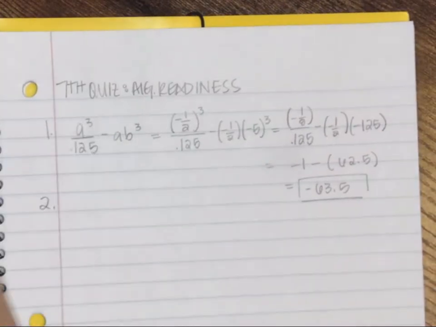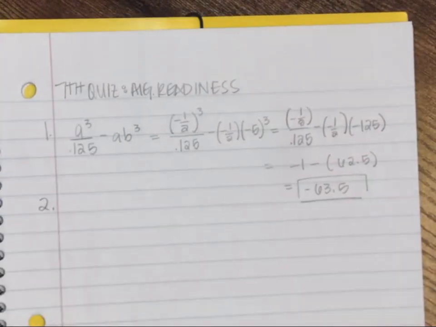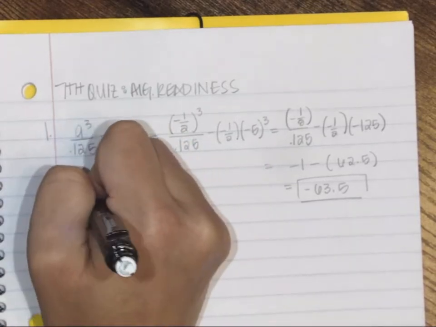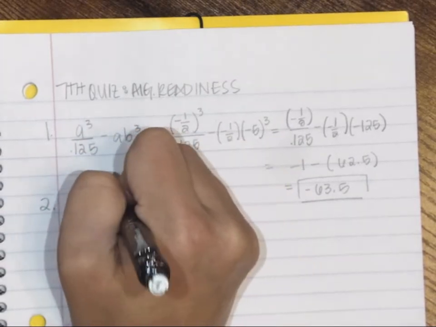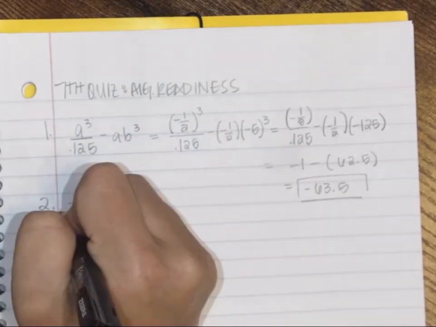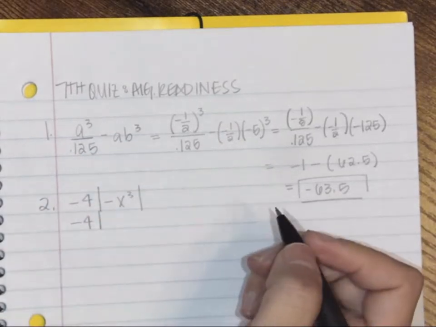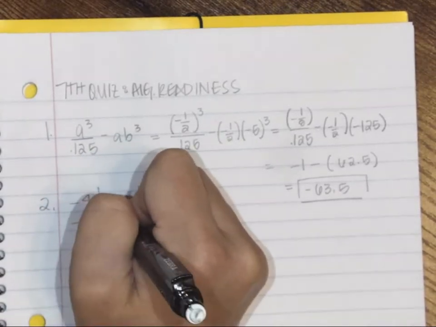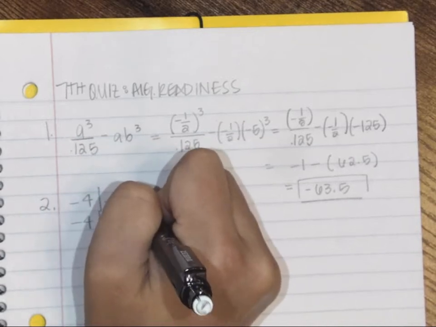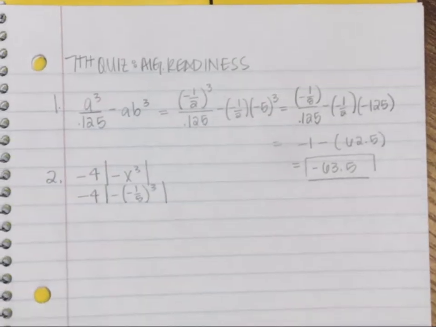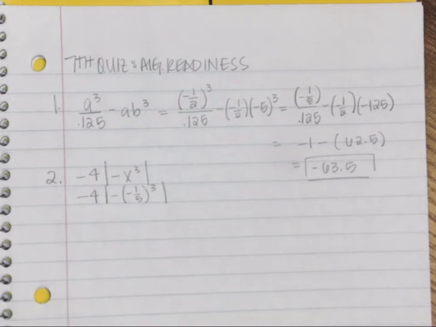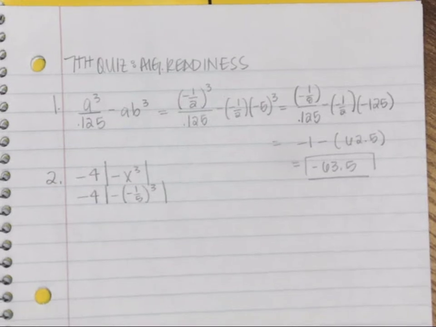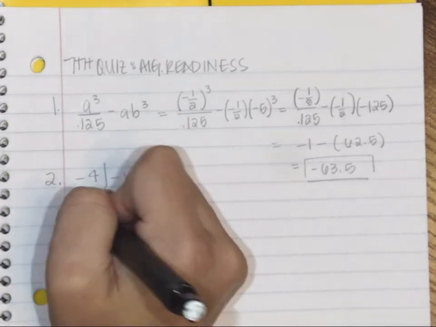Number 2 said evaluate the expression when a is -1/2, b is -5, x is -1/5, and it's the same exact ones. So now we have -4 times the absolute value of a -x cubed. So we're going to substitute x. We're going to plug in -1/5 for that, and we are going to put parentheses around the (-1/5) cubed. Okay, (-1/5) cubed, so that's going to be a -1/5 times the -1/5, which would be 1/25, and then 1/25 times a -1/5 is going to be a -1 over 125.